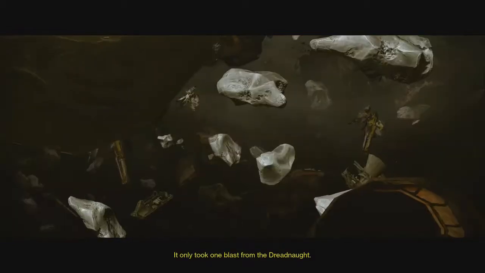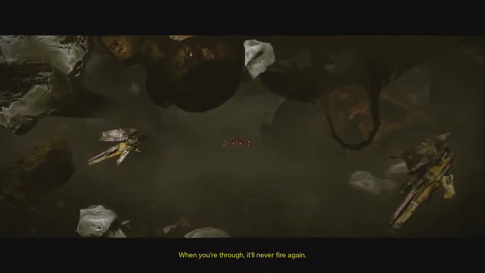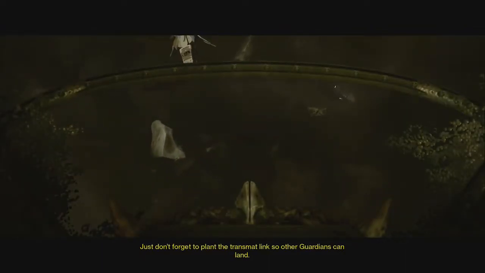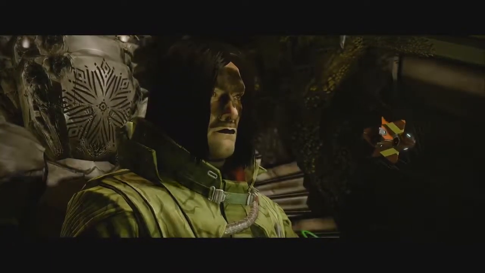It only took one blast from the Dreadnaught. When you're through, it'll never fire again. Just don't forget to plant the transmat link so other Guardians can land. Not everybody's got stealth tech, and a ship that smells like Hive. Good luck, Guardian.